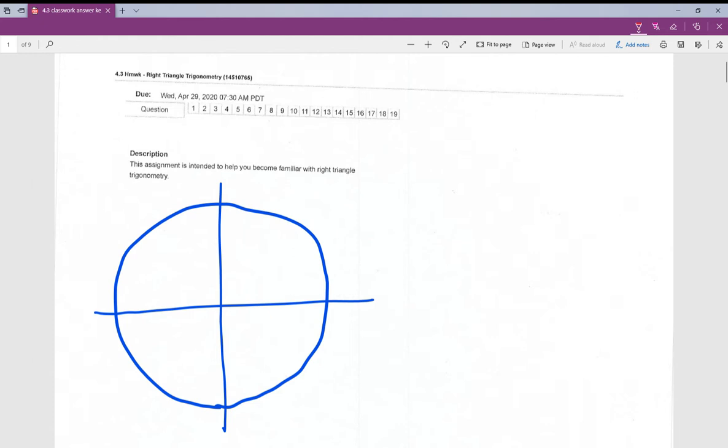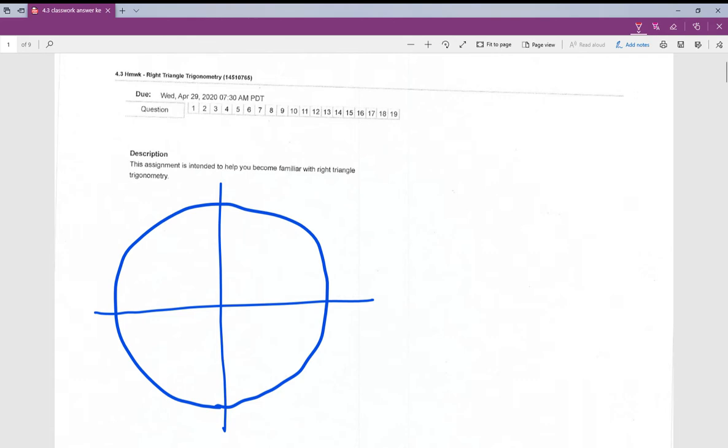Okay, today we have 4.3 for the trigonometry. After 4.1 and 4.2, I think most of the concepts we already learned. Today I would like to focus on doing the calculations. So if you have more conceptual questions, you may want to go back and review 4.2. And if you still have more questions, you may ask me in class time. Today I would like to help you with how to use the concepts to do the calculations.